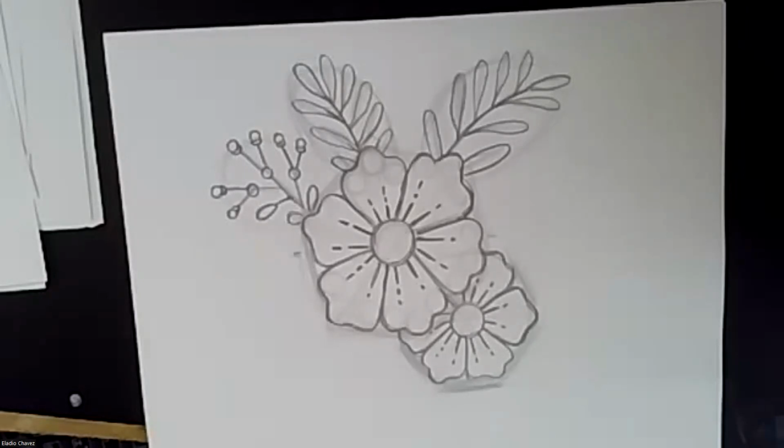Let's see what else we have for tonight. Yeah, the Snoopy. Oh, the cat. We're going to draw the cat. And then the dog, and then we're going to have to do that tree with the faces. And then there was more faces. We got the beetles. Then let me see the more pictures that were added. Oh, the hummingbird. We got the hummingbird. Might have to do the hummingbird.